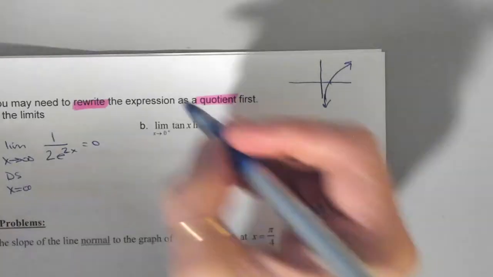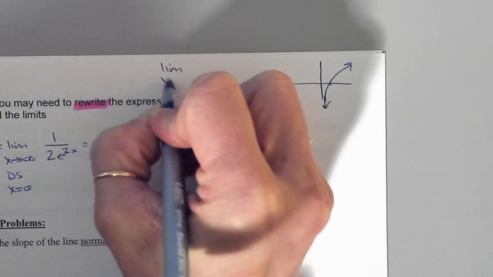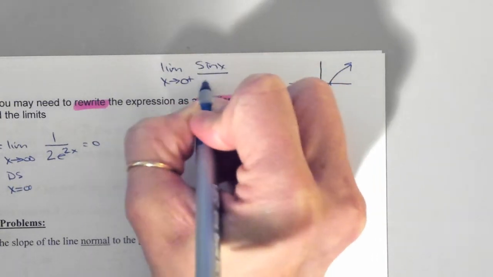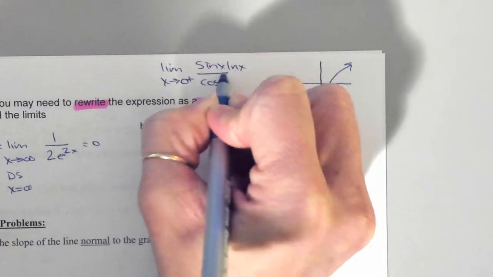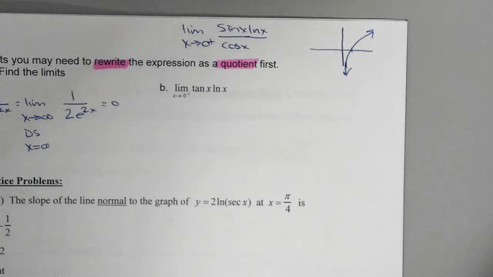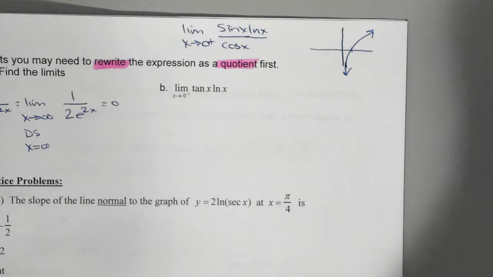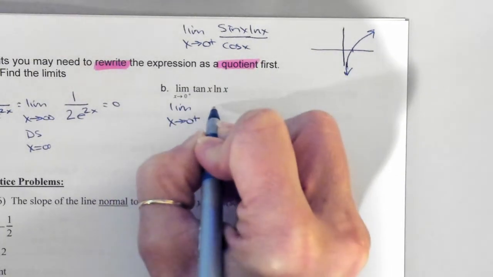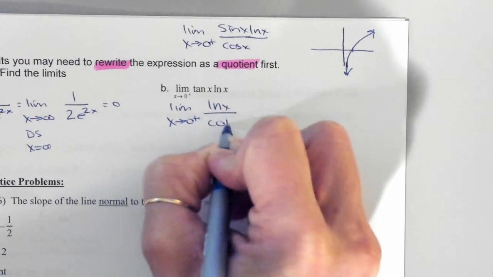Okay, so if I write this, folks, the limit as x approaches 0 from the right of the sine of x over the cosine of x times the natural log of x. What's wrong with that? When I try to use L'Hopital's rule, what do I have to do in the top? Oh, I have to use a product rule. We want to make this as easy as possible. Cotangent, yes. So it's okay to write it down and just think about what you have to do. So here we have the limit as x approaches 0 from the right of the natural log of x over the cotangent of x.